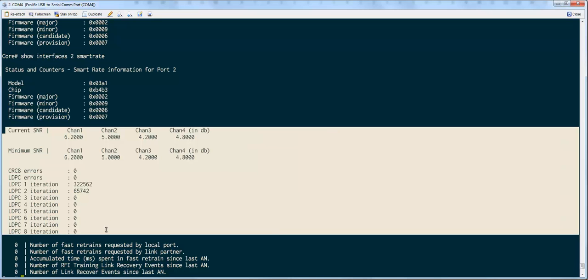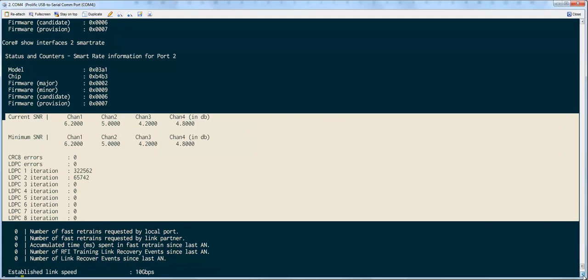As you can see, you see signal to noise ratio, CRC8 errors, and LDPC errors. The important information to know is that these CRC8 and LDPC errors are counted in the PHY of the chip. Every time you do a show interface smartrate, these errors more or less start at 0 and it reads them out again. So sometimes you could have a higher number, sometimes a lower number. What is important to know is that I have only some LDPC numbers at one iteration, but we don't have LDPC errors, and we don't have CRC8 errors. So we have a pretty healthy link here. You start to see errors if your link health goes down.